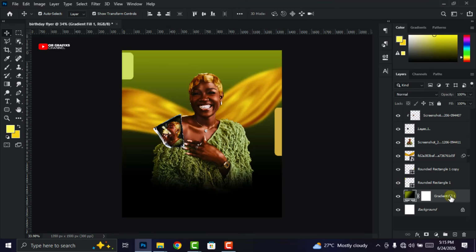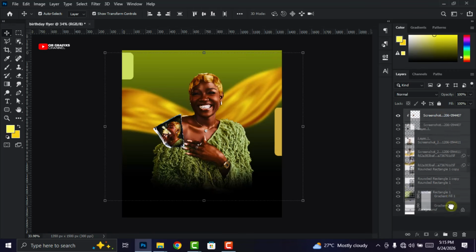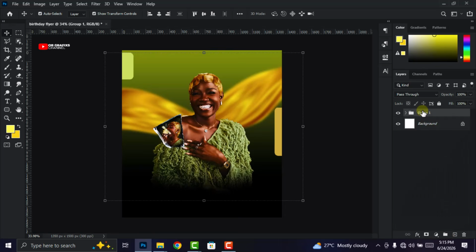Now the next thing I'm going to do is to group everything that we have right here, right? So I'm going to select from the gradient fill layer, which is the background color that we added, this layer right here, all the way to the top. Then I'm going to drag it to the folder icon here like this to create a folder. All right, now pay attention here. I'm going to press Ctrl+J to make a duplicate of the folder. So I'm going to rename the bottom folder as the original, and then the duplicate I'm going to rename as duplicate. All right, or you can even maintain it like that. We just want to create a separation so you don't get confused.